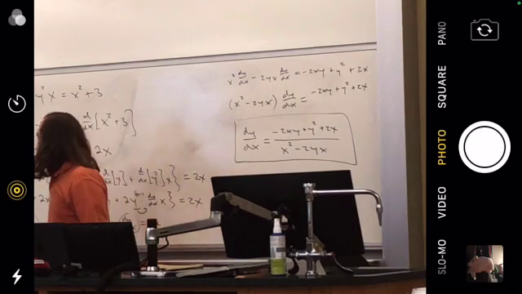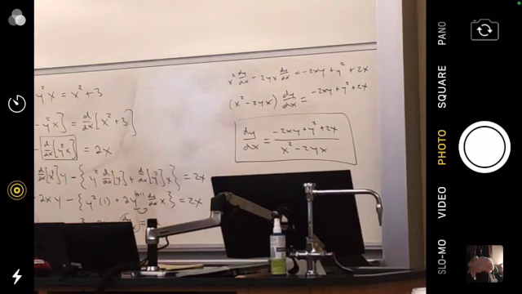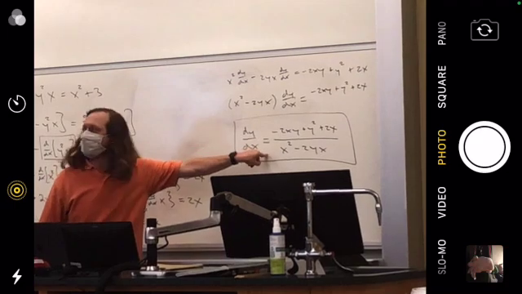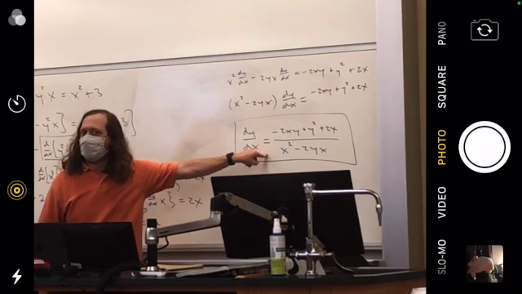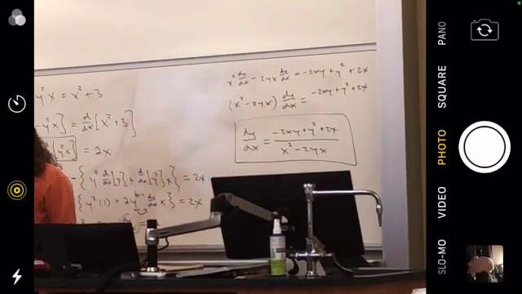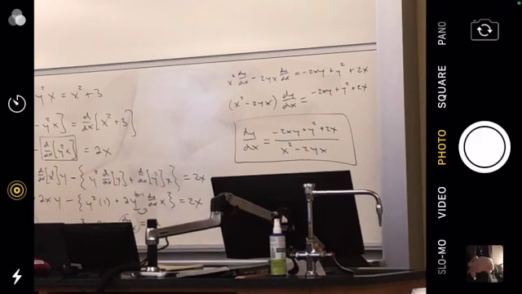Did we do any really hard rules when we were doing this? I mean, it looks involved, but did we do any really hard derivatives beyond what we did before? No. The new thing is just remembering how to do the chain rule part so that we get to dy dx as shown before. And then the last step is get it by itself. They always kind of play out that same way. And it looks in some ways much worse than it is, hopefully.